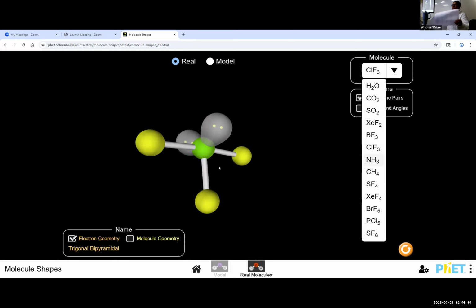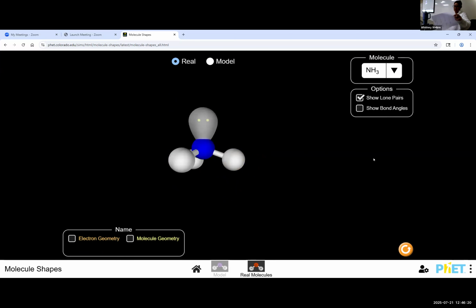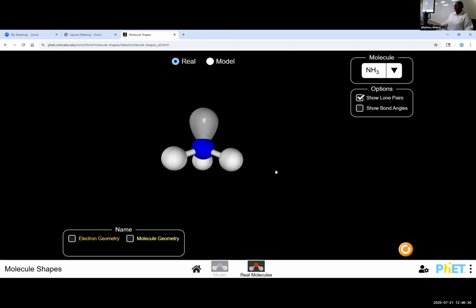NH3, that's going to be on page 1. Okay. So NH3, how many things are attached to the central atom? 4. So what will be the electron geometry? Tetrahedral. But the lone pair is not counted. So look at what it's doing if I was to ignore the lone pair.